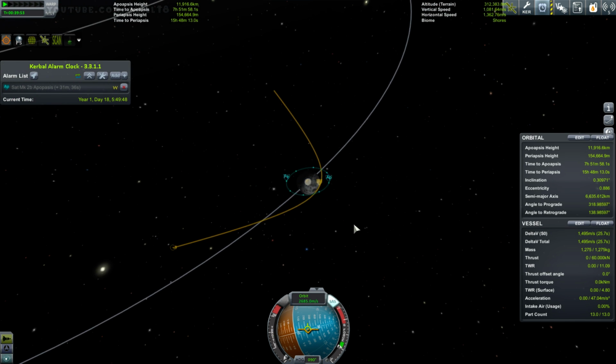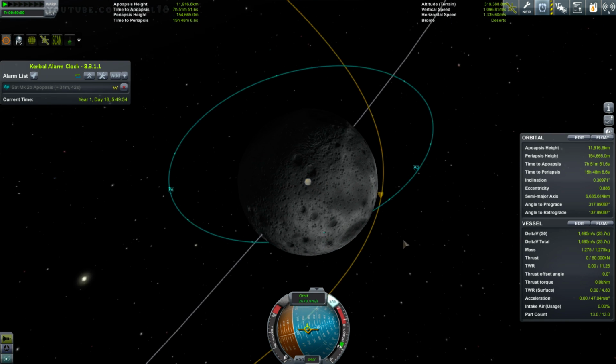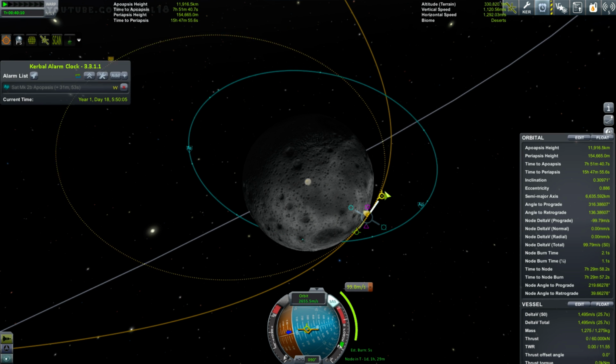What I'm going to do over here. How high is our periapsis? That is pretty low, actually. Not technically enough to smack into the surface of the moon, although the moon is apparently pretty mountainous, so you've got to be a little bit careful about that. Add a maneuver here to retro.